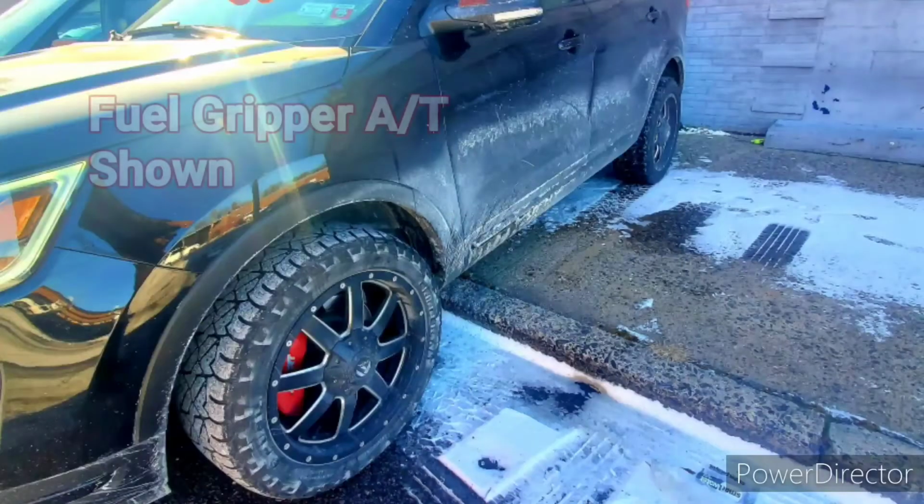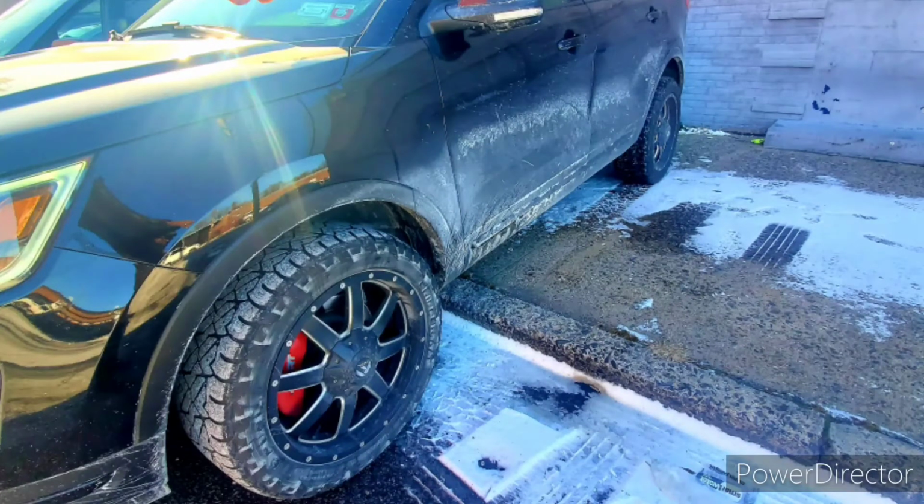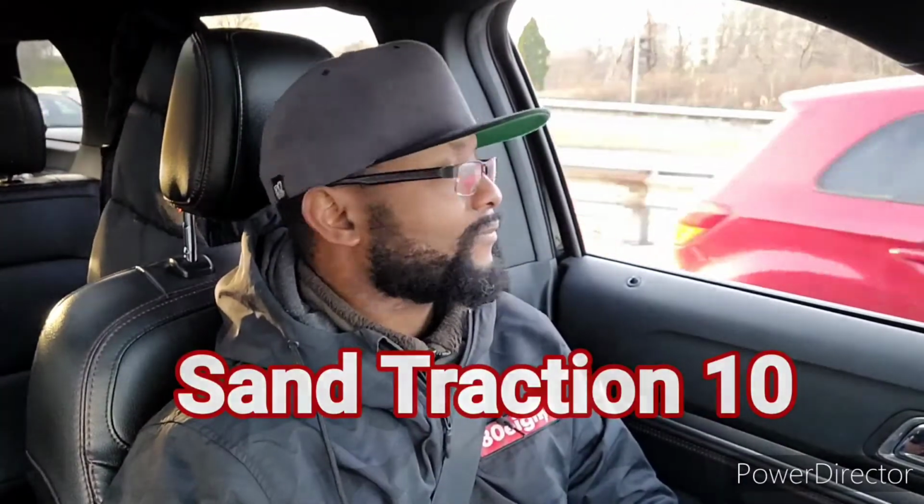And even in the snow, it's the same principle, except you're not airing down. But when you're traveling through deep snow, the sidewall is giving you, if it has an aggressive tread on the sidewall, a little extra traction. I'll post up a photo I took after I went through a storm once, and I was pretty impressed with how the tire looked. You can clearly see where the tire was cuffing or gripping through the snow, because it kind of had snow pocketed up. So for the snow, it gets a 10. And the sand.